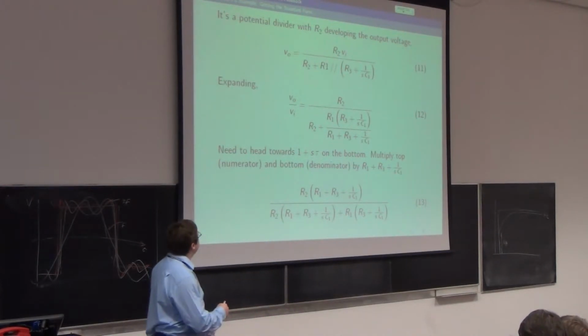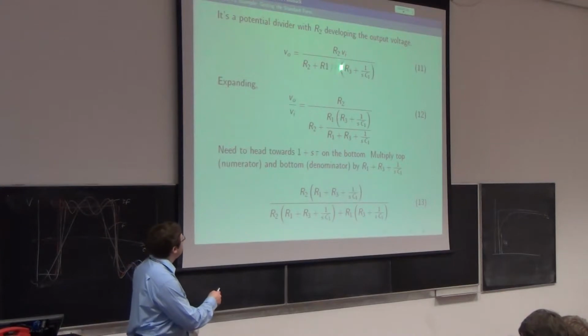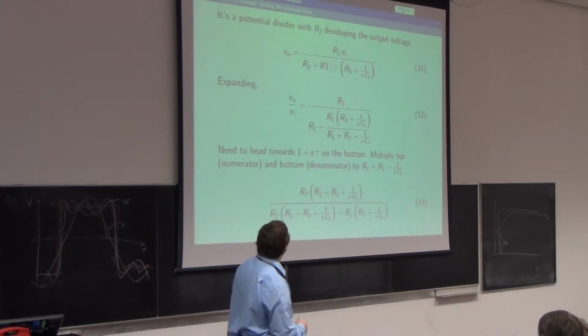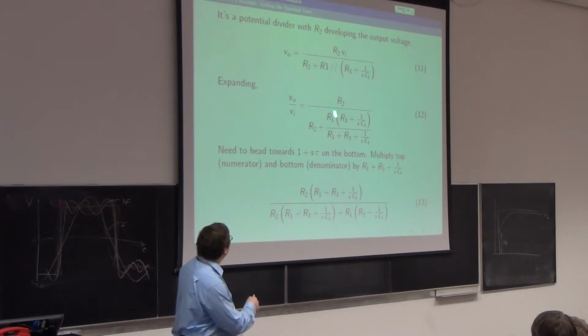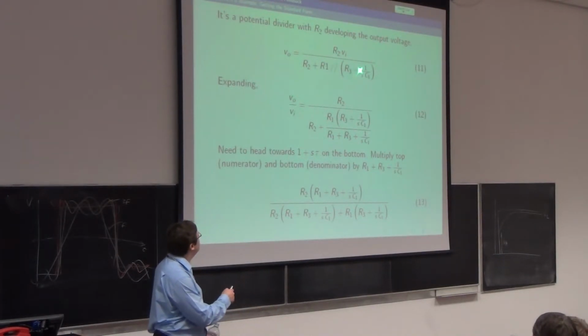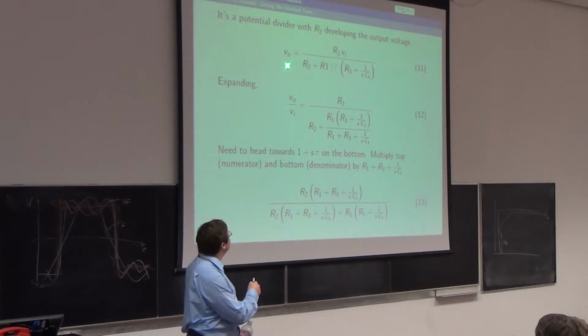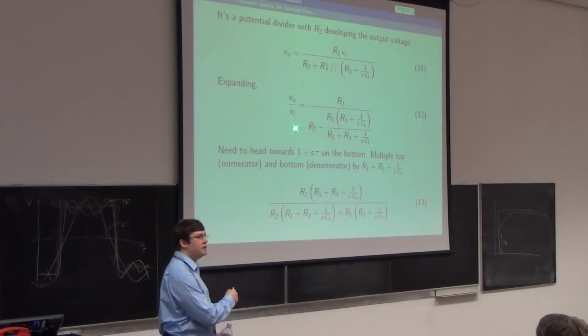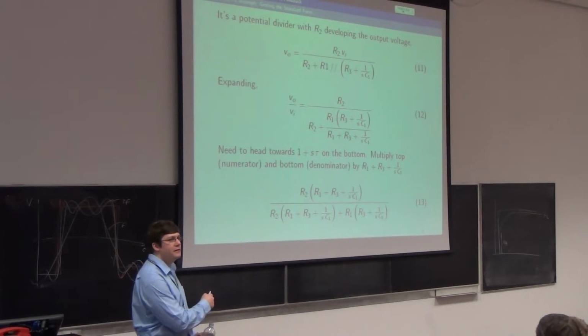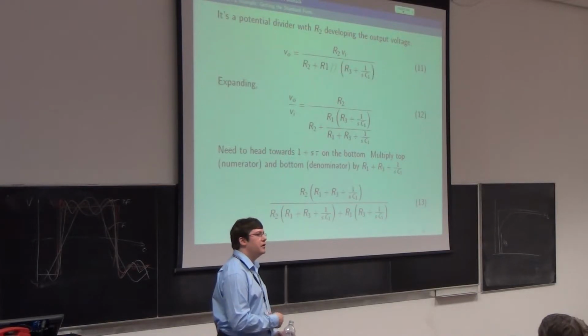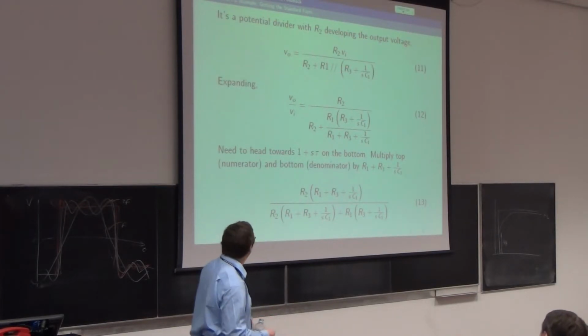And then I will expand this power, because this is not real mathematics, it's engineer's mathematics. So we have to do R1 times that lot over R1 plus that lot, which is that point there. And the R2 stays the same, and I divide through by VI to give me the left-hand side. Happy? Each of the steps is simple. It's just making sure the order is proper.